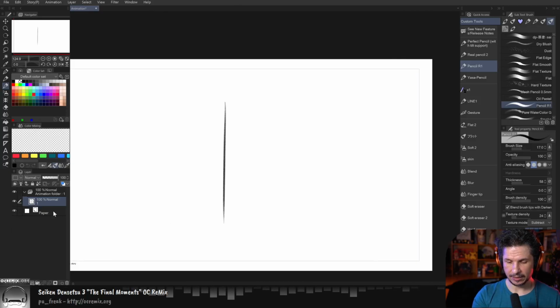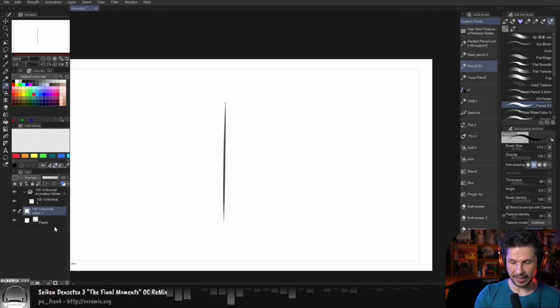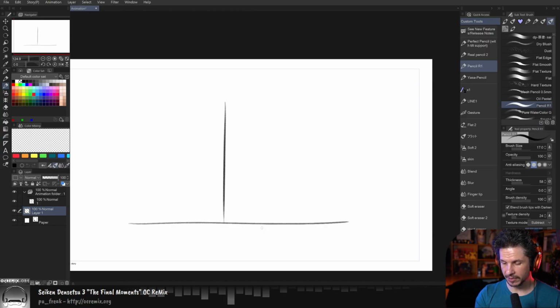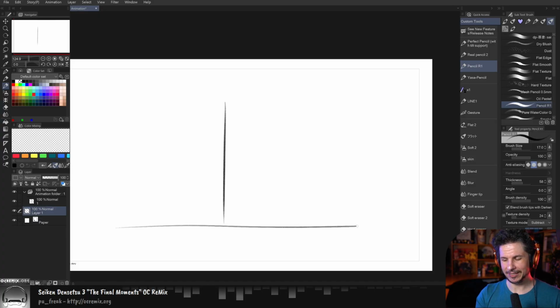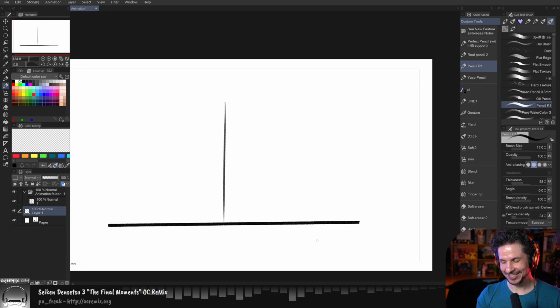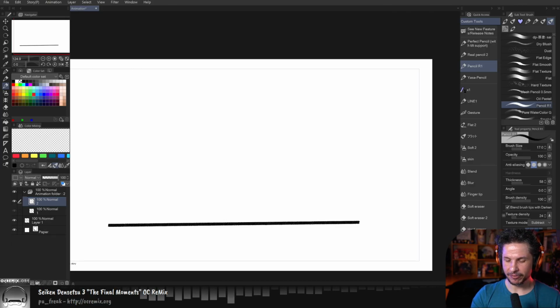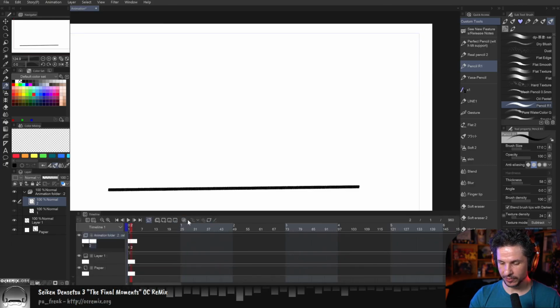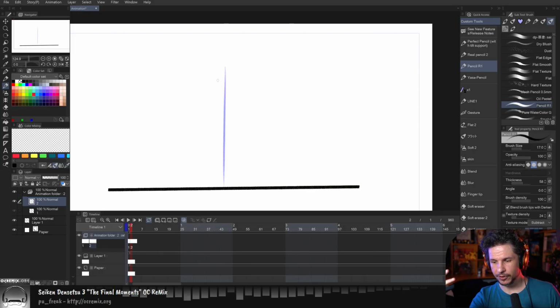So let's actually, I'm going to add a new background layer here so we can just draw the platform. Yep. Straight line, straight line. Straight line. Hold down shift, straight line. So essentially it's, imagine if we were to do this in 2D, I'll just do this super quick here. It's how do we take this object and create a wave through it?